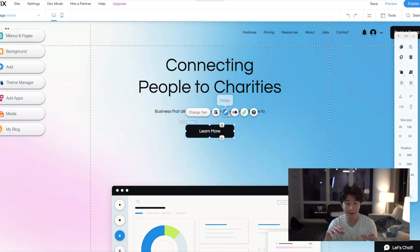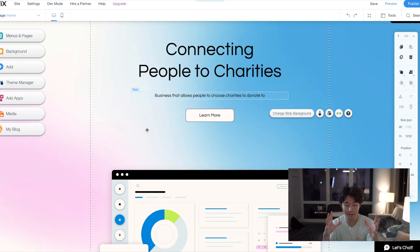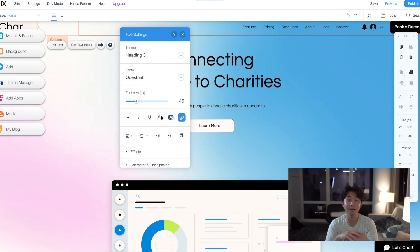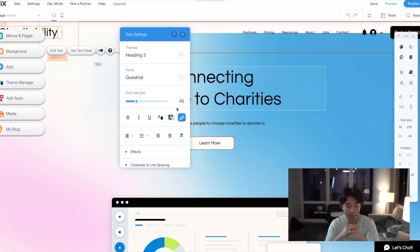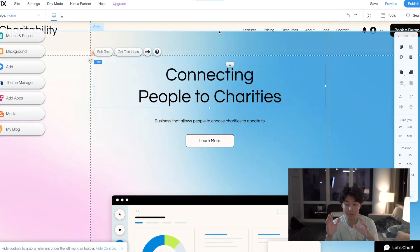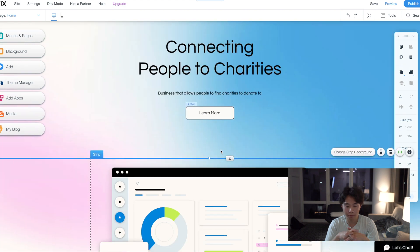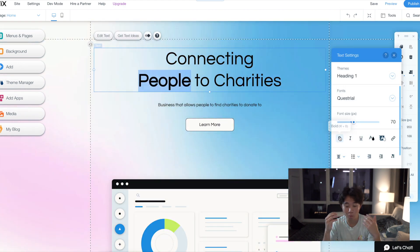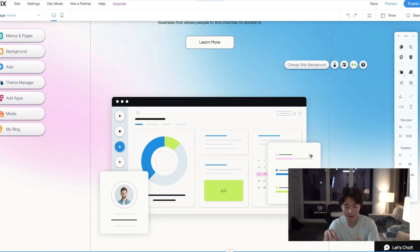The buttons you can edit as much as you want. There are a lot of things that are really editable that I find super helpful. To start off, we're going to edit the title at the top. We're also going to drag the top down because it is covering a bit of the tabs. I want to create a bold font for 'people and charities' just to make them more prominent.